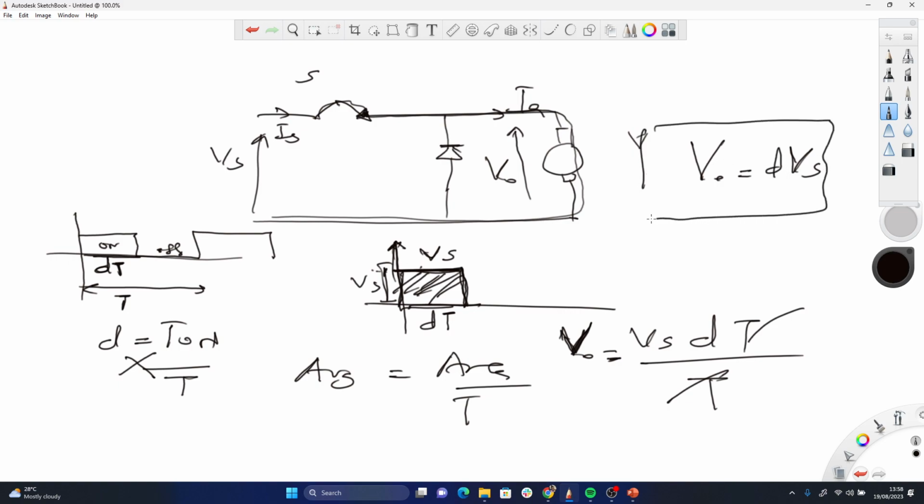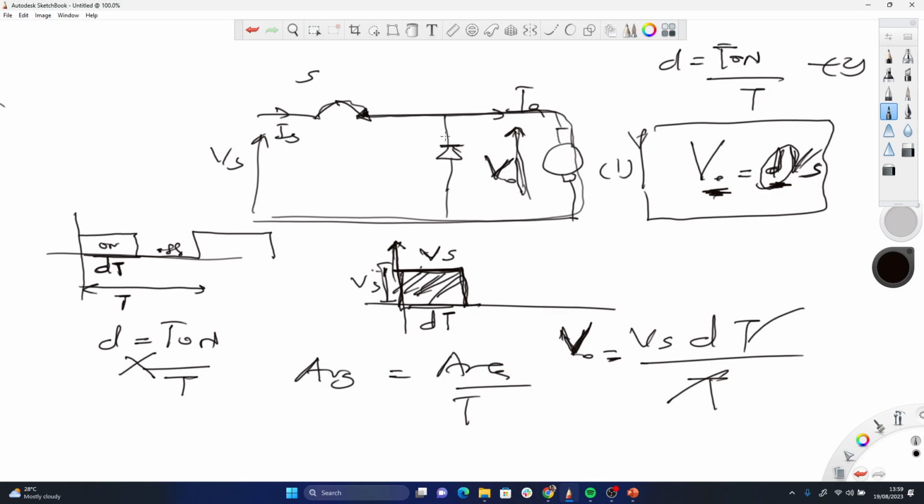This is the first formula to know. The average output or DC voltage that comes out of the chopper and connects to the armature of the motor is given by the duty cycle times the source voltage. So once I am able to vary the duty cycle, I will be able to vary the output voltage V naught. I vary the duty cycle, I vary V naught, hence I can vary the speed. The next formula worth noting: the duty cycle is T on, the period for which the signal is on, over the total period T. This is another formula to know.